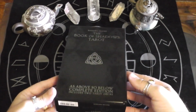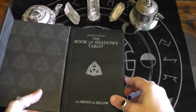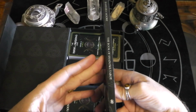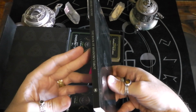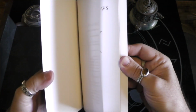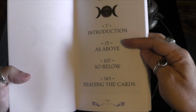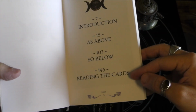It has a magnetic clasp, but sometimes it slides easily. It comes with a great book. It's no thicker than a normal box kit book, but it's thicker than a typical little white book, because you have two decks, and they have separate sections in the book. So you've got the introduction, As Above, So Below, and then a bunch of spreads that you can use.